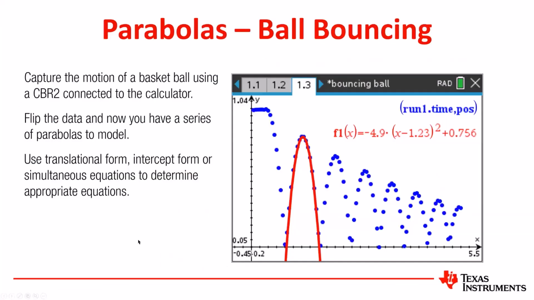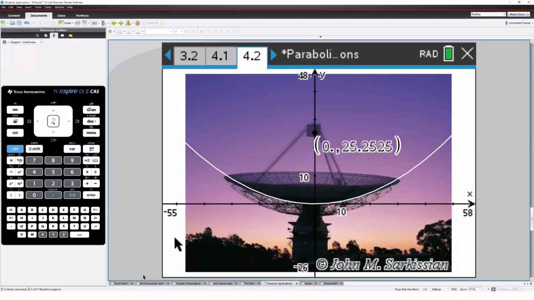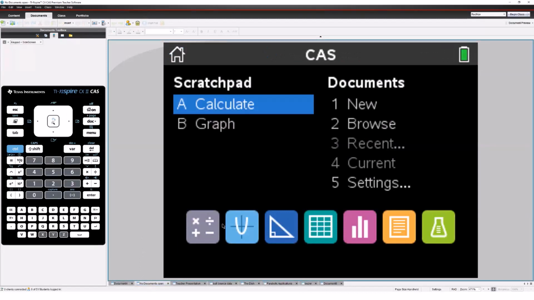All right, moving right along. Before we get on the ball bounce, there's another thing I wanted to show you. So we've done some modelings of parabolas in terms of perhaps a telescope and light fittings, but there's another thing. We need to get into a little bit of algebra at some point in time. So here's where you can grab your calculator up again.